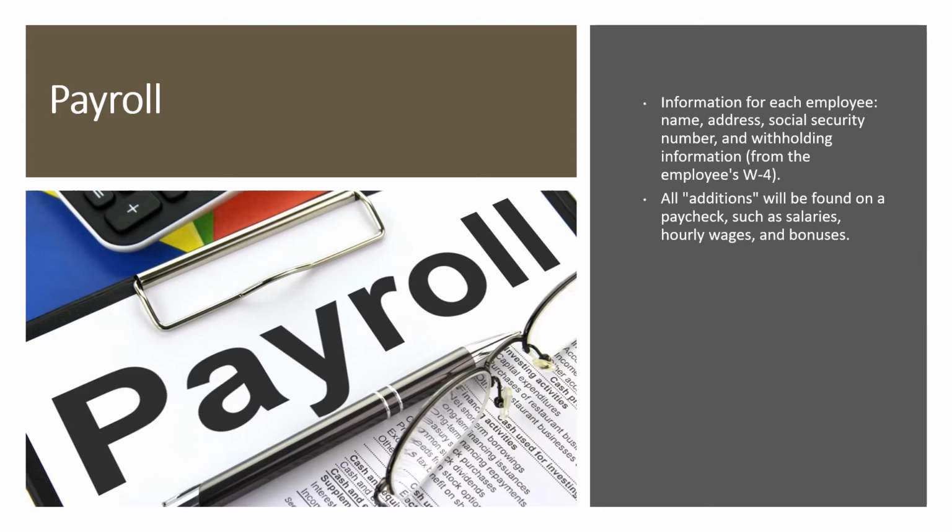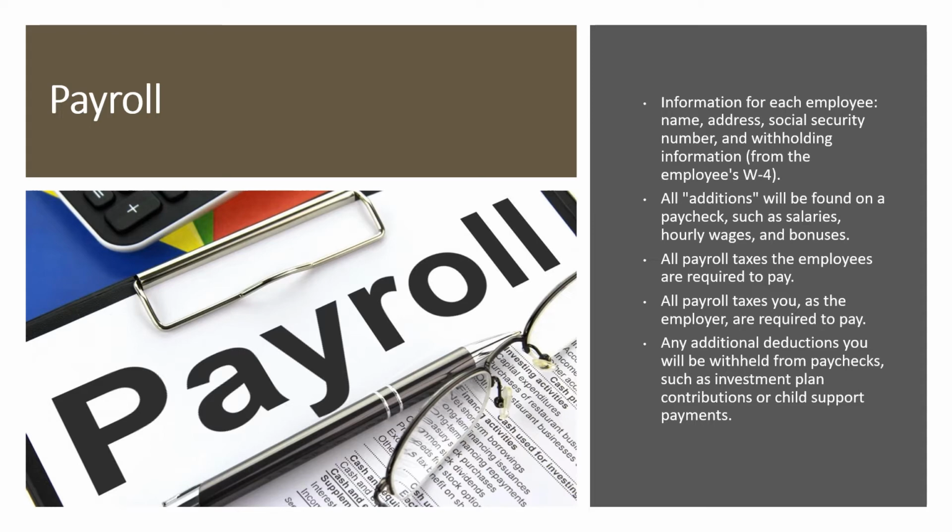You will also need all additions that will be found on a paycheck, such as salaries, hourly wages, and bonuses; all payroll taxes the employees are required to pay; all payroll taxes you, as the employer, are required to pay; and any additional deductions that will be withheld from paychecks, such as investment plan contributions or child support payments.